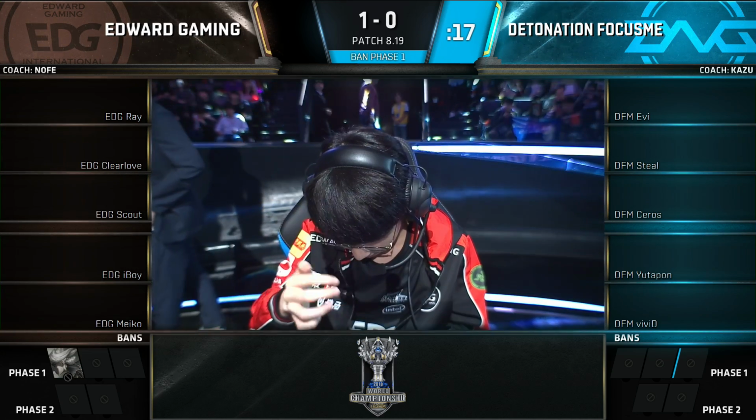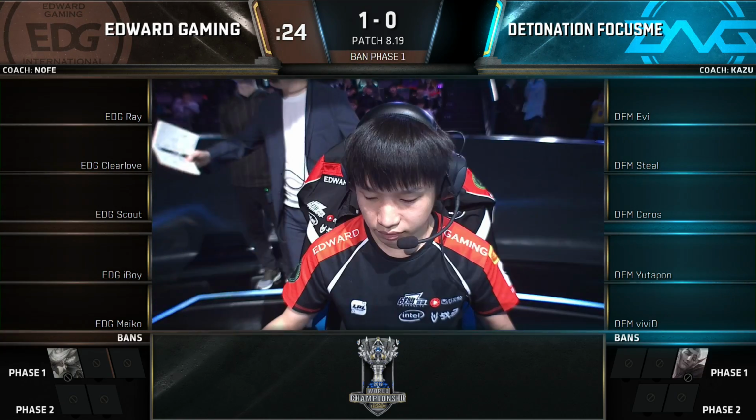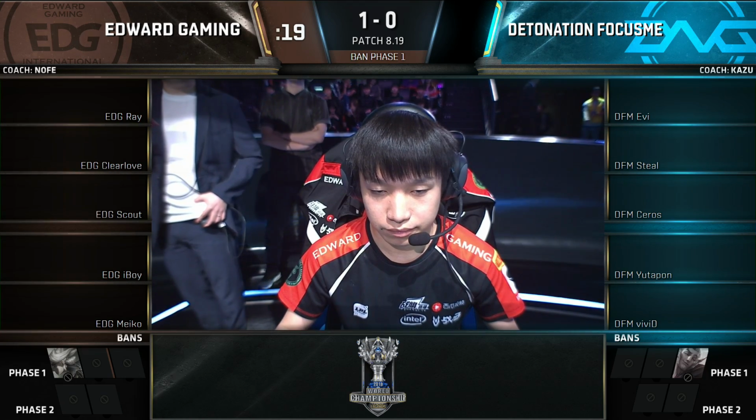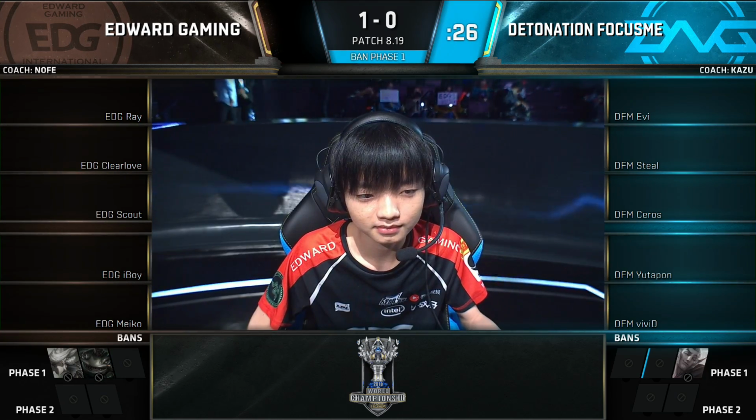A couple of changes already coming through. Edward Gaming showing respect towards Evie's comfort, making sure they ban away that Camille. They're saying, all right, we know you want to play around this guy. We know Steel was focusing the top lane last time around. Let's make sure that he doesn't get this pick here again if he wants it so badly.